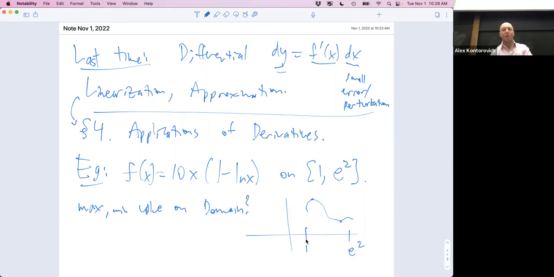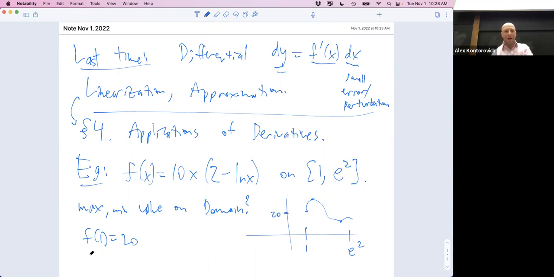Well, first of all, we can get a couple of endpoints. What is the value of f of 1? Natural log of 1 is 0. Actually, I do want a 2 here. I had a 2 in my notes, and there's a slightly good reason for that too. Natural log of 1 is 0, so I get 2 minus 0, which is 2. 10 times 1 times 2 is 20. So this point is 20.